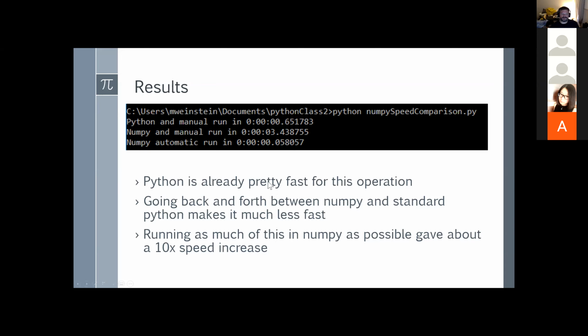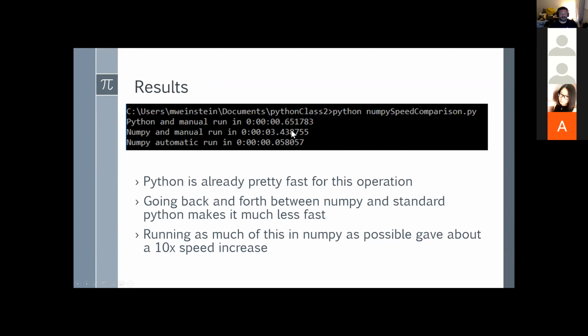All right, so what you probably saw is that using the Python native data structures and the Python native methods, we can do this dot product 100,000 times in a little over half a second, which is pretty impressive already. If we use NumPy arrays with the Python native method, so using just pure Python, it takes about 3.5 seconds.